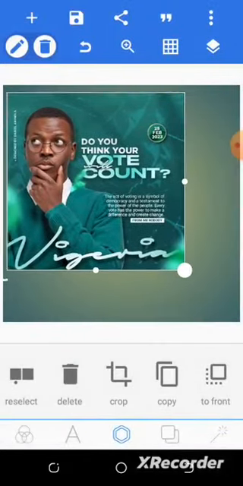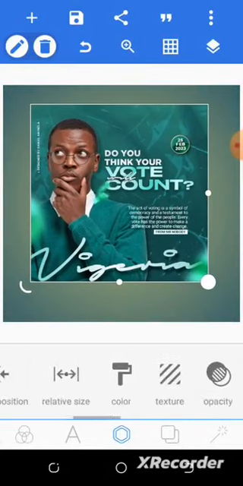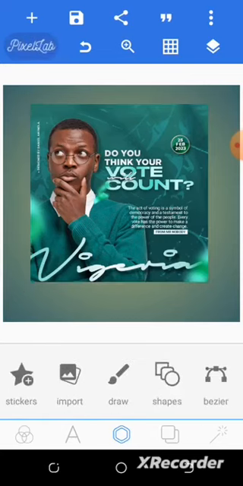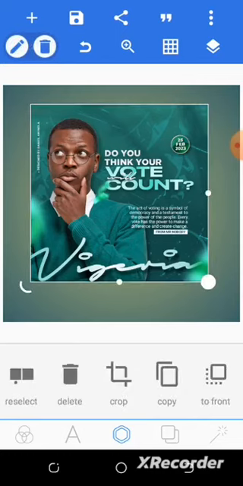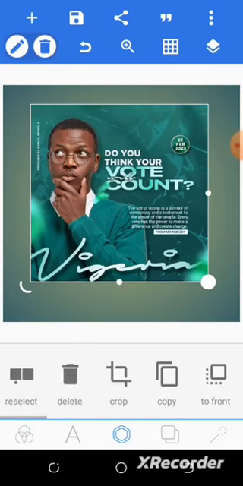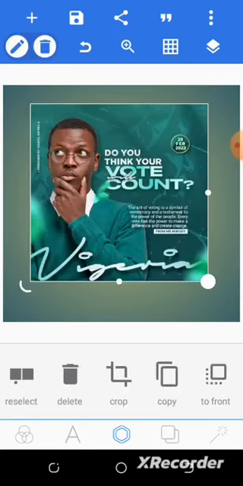Now this is a tool. As you can see, when the tool is brought in, you can see options coming up, just like the text tool. If you do not click on it, it won't show the options for you to edit. But when you click on the object, you can now select anything you want to edit. Now the first thing is delete. I just deleted it, and the next thing I did was to undo. If you are with me, you should know what I clicked: the undo icon that I earlier explained.